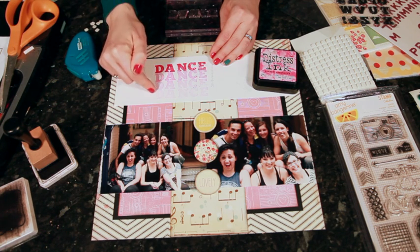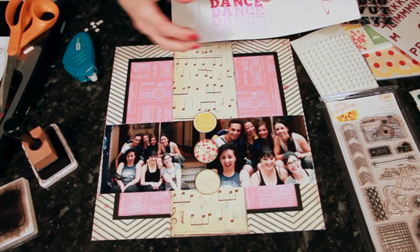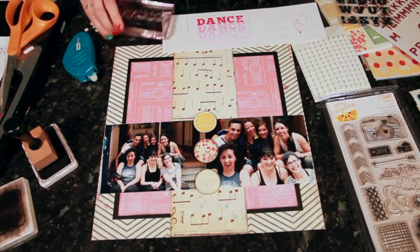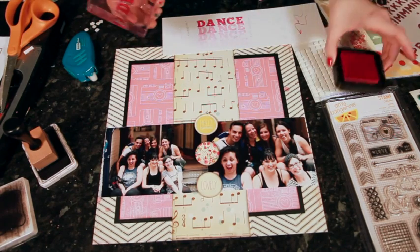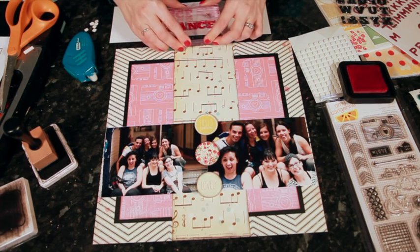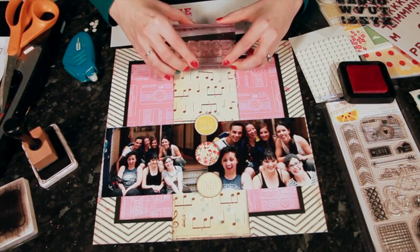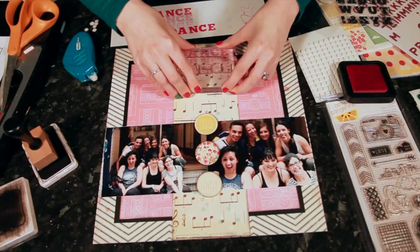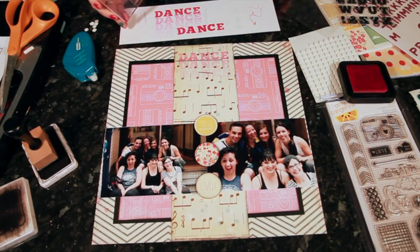and then move to the layout to do this 3 stamped set in the background here because I want to put my thickers on top of it and have this kind of fade into the background. So just ink it up with this Distress ink. And I'll stamp once on the scrap paper and then 3 times in a row on the layout, just moving straight down in a row. And then I have that faded effect, and I can put my thickers right over the top and it'll still be legible.